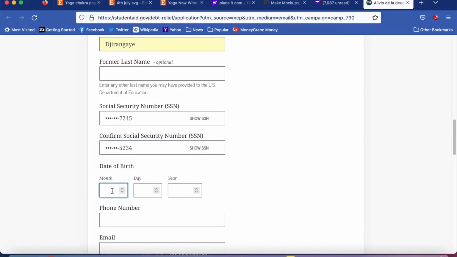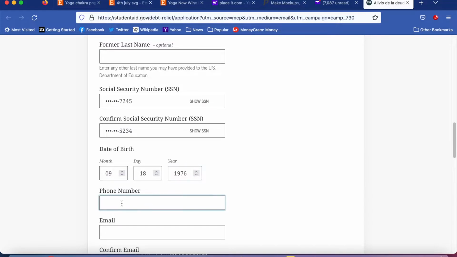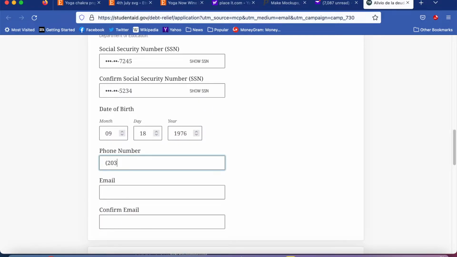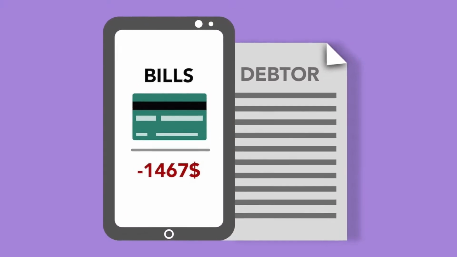And then you enter your date of birth. But again, I'm entering fake numbers for demonstration. Then you have to enter your real phone number. I'm entering a fake number again for demonstration purposes.